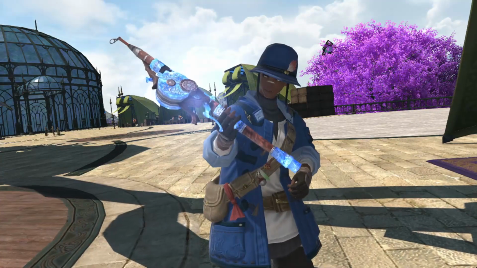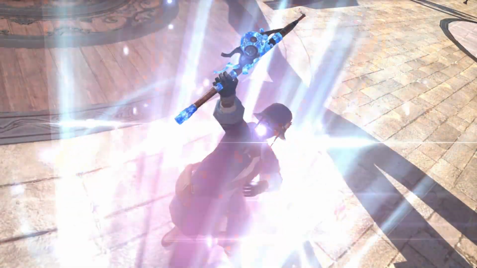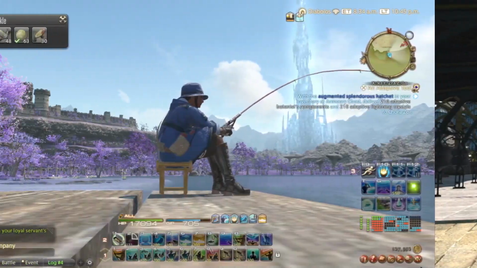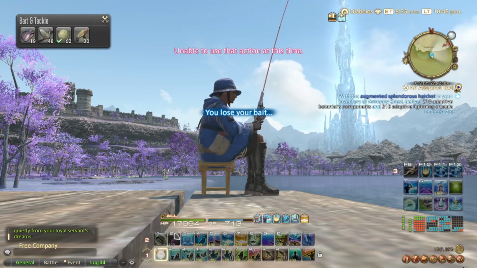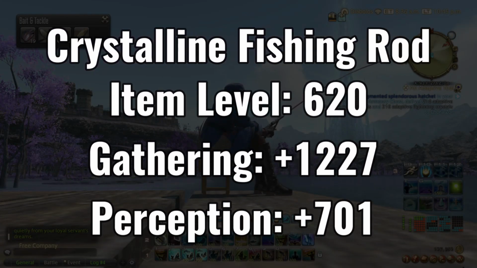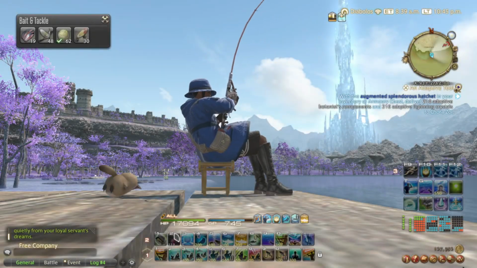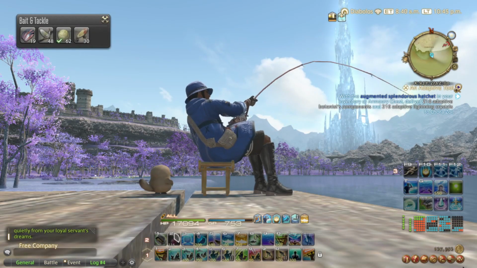Patch 6.35. The Splendorous Tools are worth getting simply because of the added abilities that they get once they are upgraded. Here are the stats for the Crystalline Fishing Rod. Its ability has a chance to reduce the cost of Powerful Hookset and Precision Hookset by 50%. Anything that saves me GP, even if it is the occasional 25, is something that I won't complain about.